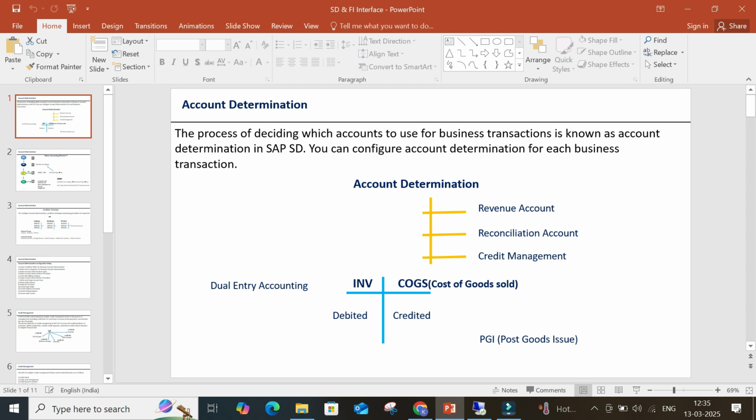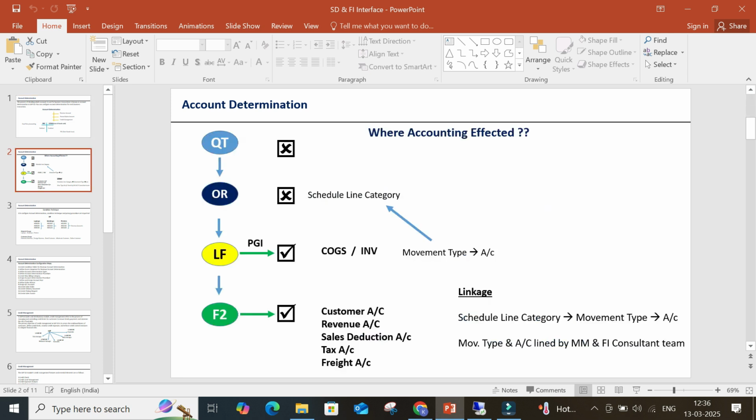The inventory comes under the MM part, material management, and the COGS comes under the finance part, cost of goods sold. So the inventory account will be debited, which means the stock will be removed from the system, and the cost will be credited in the COGS account. This is called dual entry accounting.